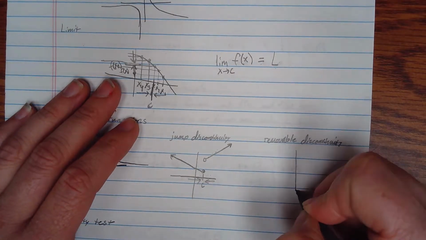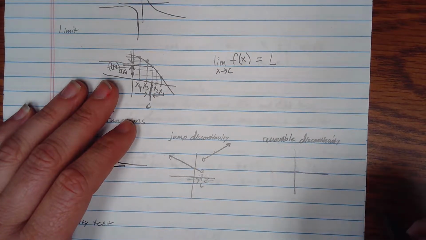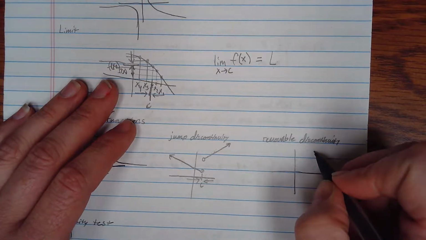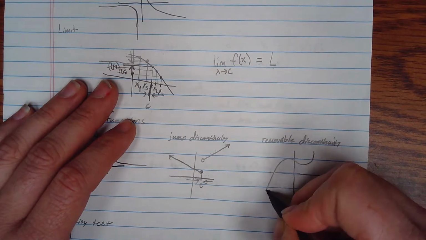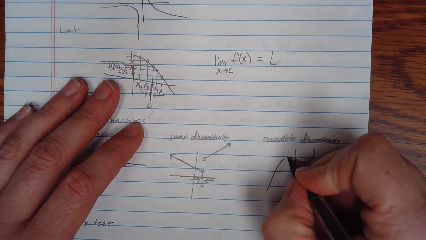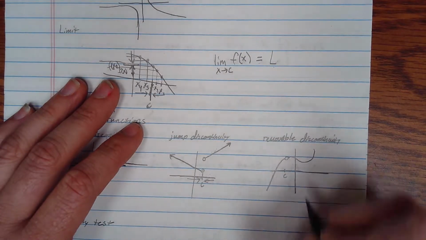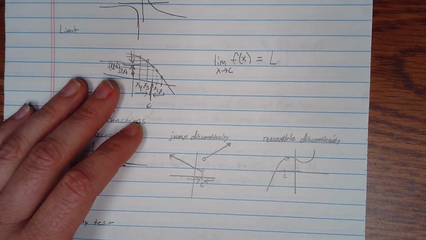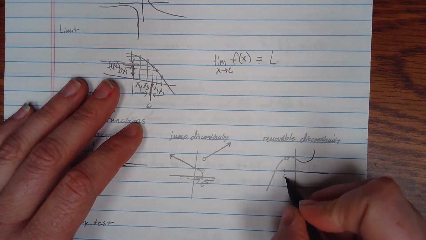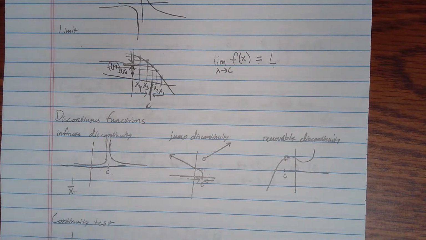Removable discontinuities can happen with piecewise. It can also happen with fractions. Okay? So if I have a curve here that looks continuous, but for some value here, it simply doesn't equal right there for this value c. That is called a removable discontinuity, because if I were to define c to equal this value, it would be gone. So that one I can remove if I need to.